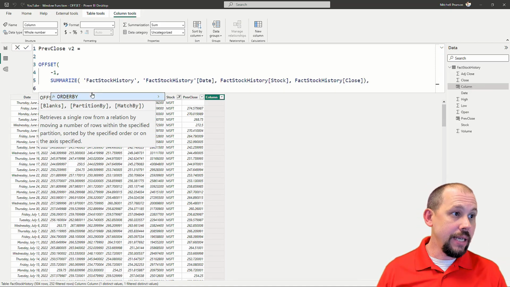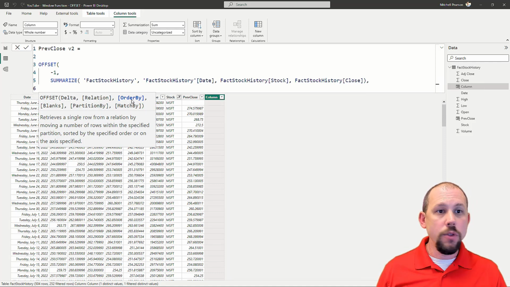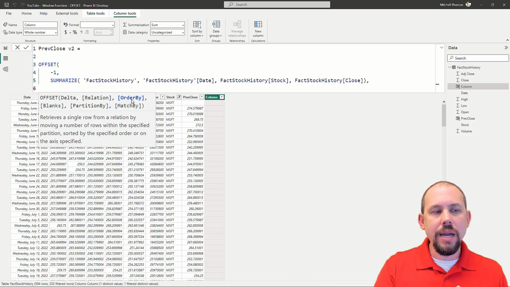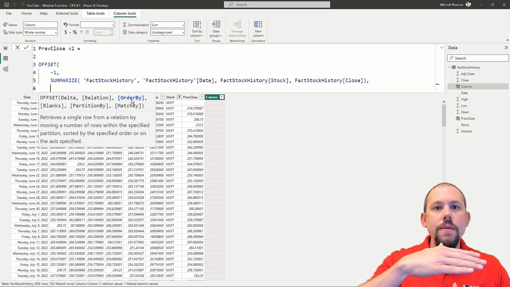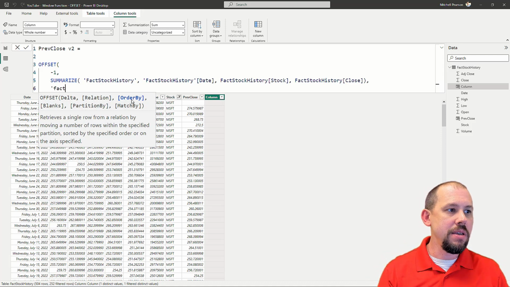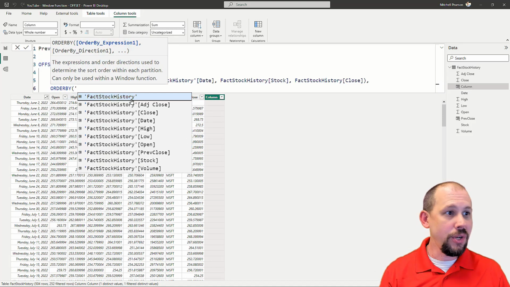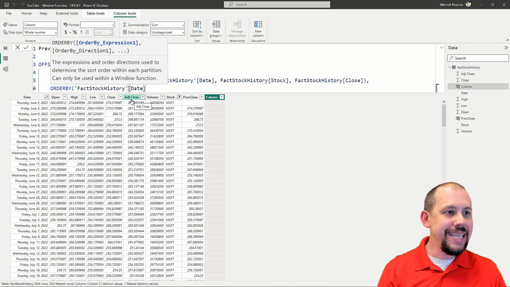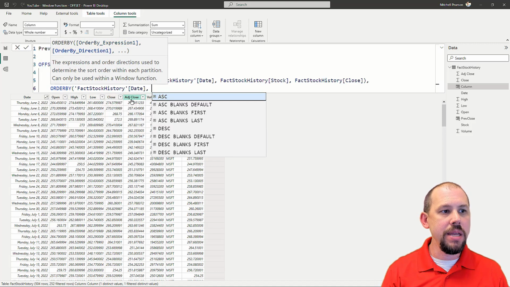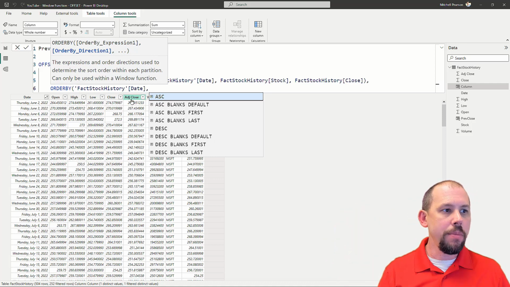So down below, the next thing is the order by. Now the order by is important, because how does it know to go back to the prior row? Well, I'm going to order the virtual table, I'm going to order the result set, and say, hey, go back to -1 based on the order criteria. So what I'm going to order by here is going to be fact... Oh, I think you actually have to type in order by, don't you? I'm trying to remember. So I'm going to do fact stock history date, like so. I'm telling it to do that. Now, you could technically do ascending, descending, but I'm going to do ascending, right? From the very beginning day to the last day. So I'm going to keep that very simple.